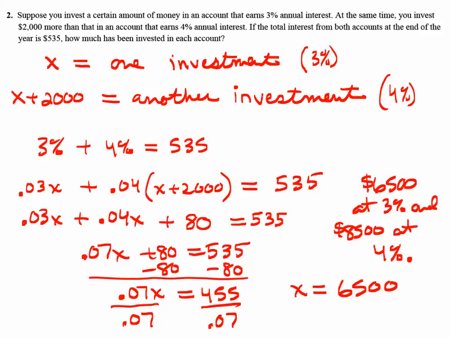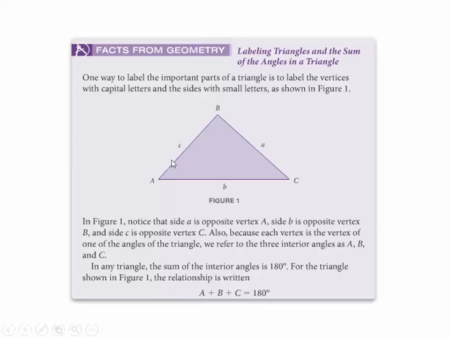All right, and last problem here for 2.7. Before we get to the last problem, we got to do one more little thing here. A little fact from geometry: whenever we have a triangle, doesn't matter what kind of triangle, these little angles right inside here. This is called angle capital A, this is angle B, angle C. We have a little relationship here. If you were to add up all the interior angles, the angles that are inside the triangle, they will always give you 180. That's what this says right here. So A plus B plus C equals 180.